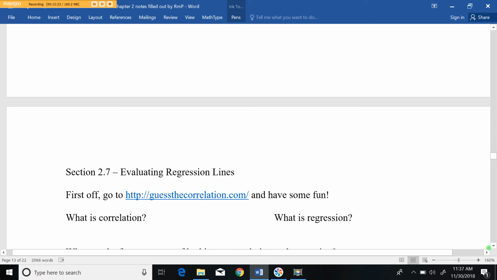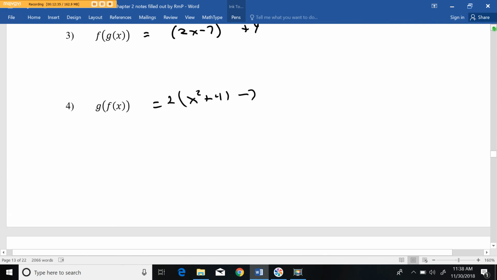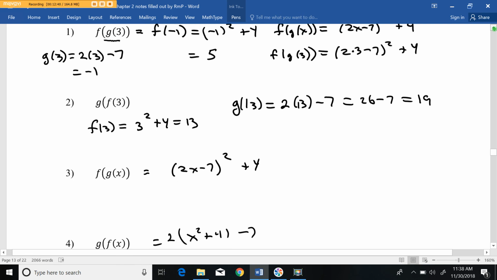Evaluating regression lines. So I'm going to stop this video here because that's another topic, and I've already got other videos on regression anyway. One thing I want to do before I end this video here, because I think this thing said something about domains and ranges. I'm going to go back and just kind of chat about that across all these, or at least a lot of these that we went through.